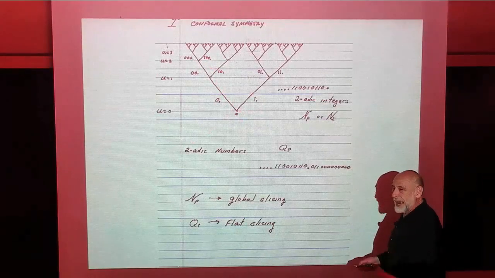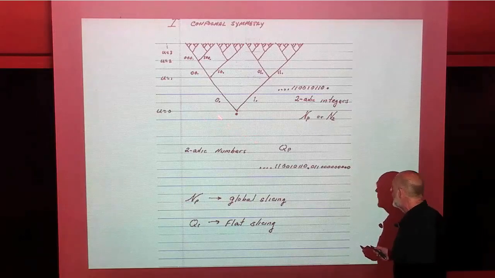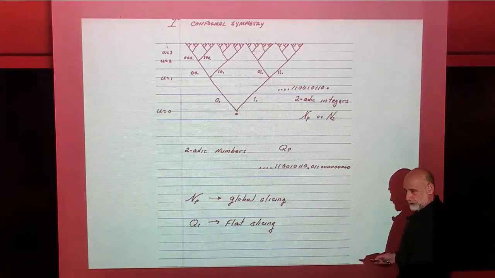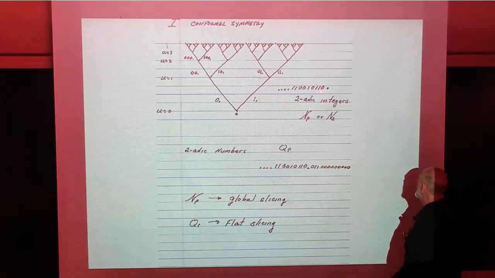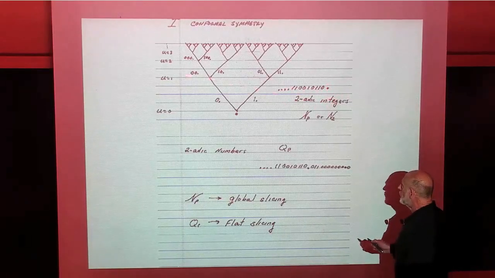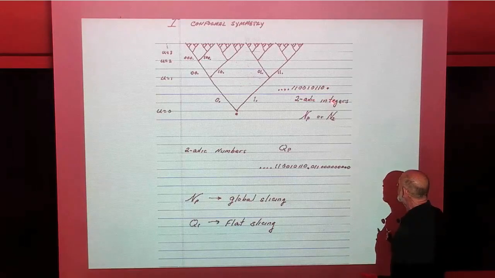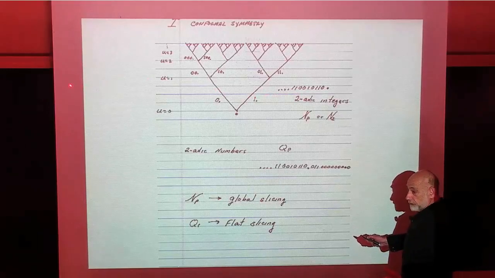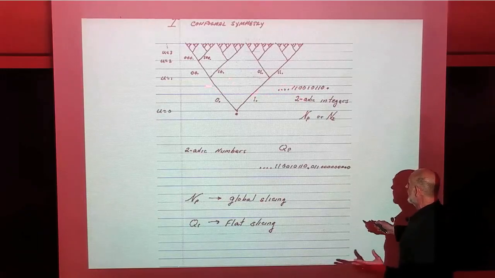This is the p-adic way of labeling things. The p-adic way of labeling things is to introduce a new number system. Now this is not going to get very technical. The new number system begins with a point on the right and just goes on and on forever. Ordinary number systems terminate. This number system goes on and on forever. It may just contain an infinite number of zeros, or it may not contain an infinite number of zeros. It may be repetitive.